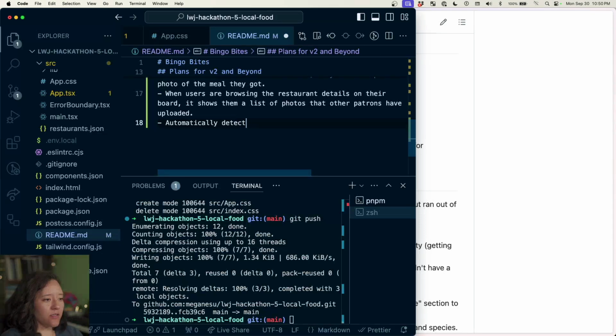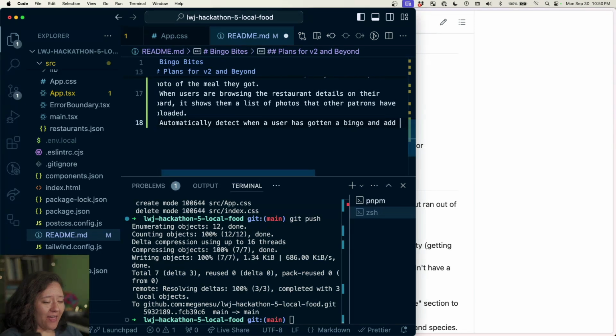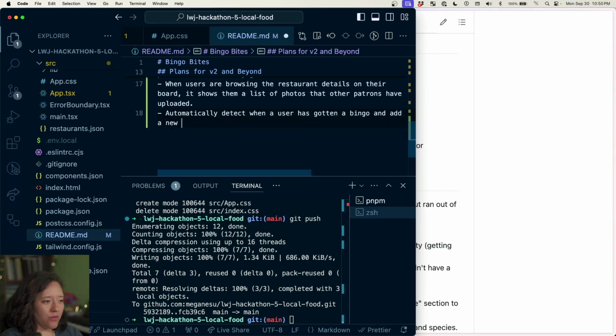Automatically detect when a user has gotten a bingo and add a new reward token to their account.